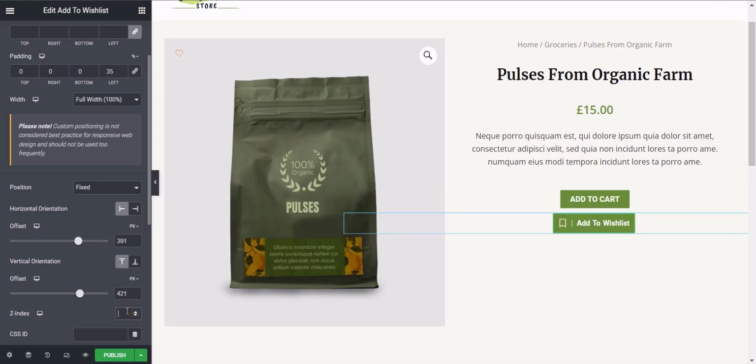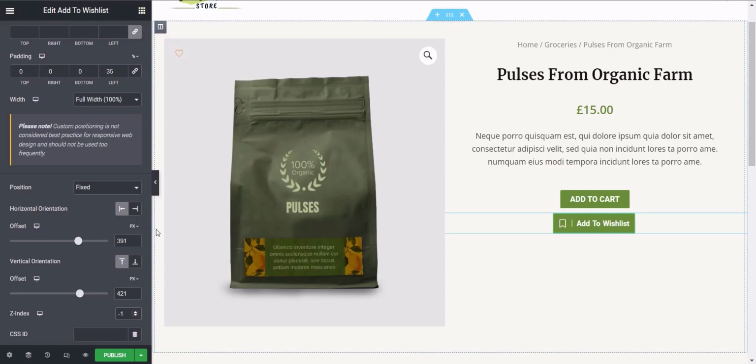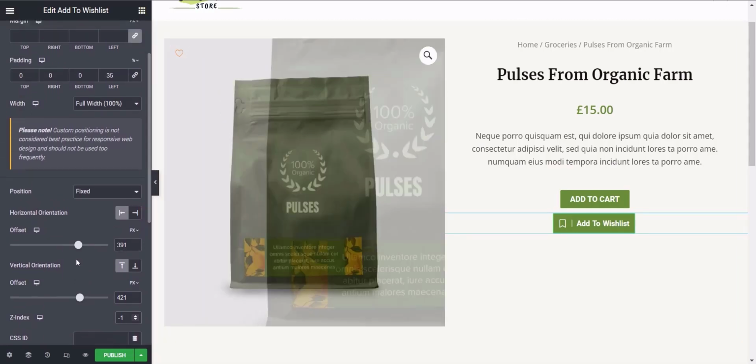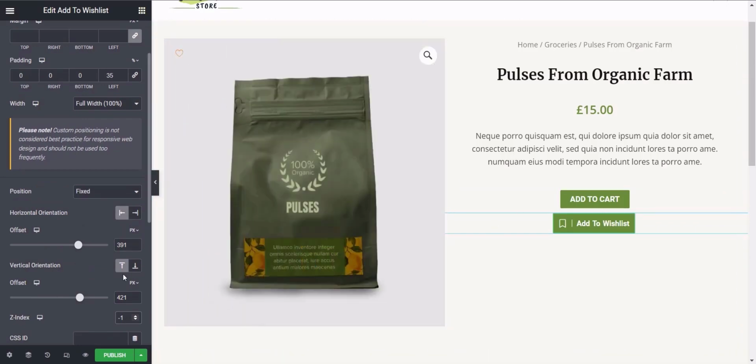And in the z-index option, the z-index is placed on a text or another section. You can choose which section has priority. That is, if we give priority to this button and give a higher z-index, this button will be on the section. For example, if we consider a negative z-index of 1 and move the button to a higher position, in this case, as you can see, the Add to Cart button is placed on the Add to Wishlist button. But if we use a higher z-index, for example 2, the Add to Wishlist button will be placed on the Add to Cart button.